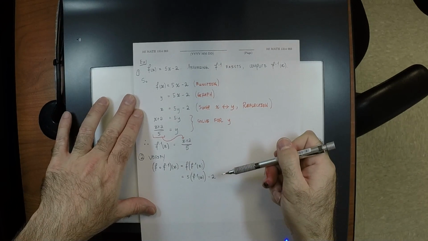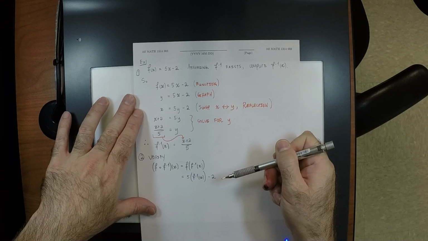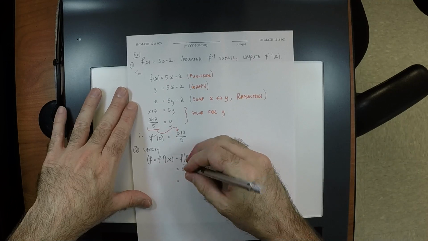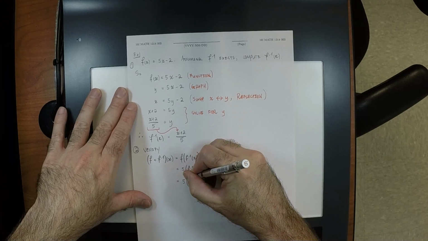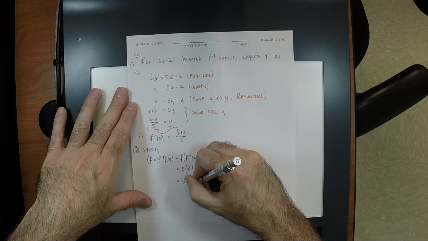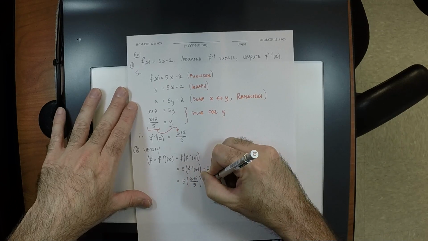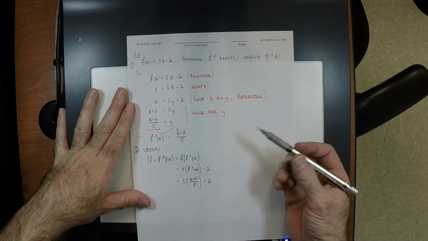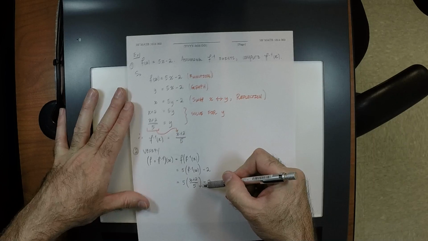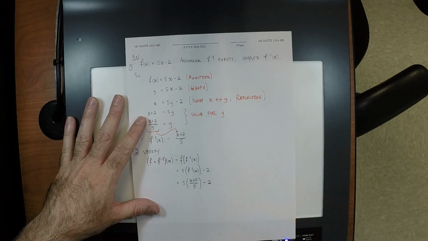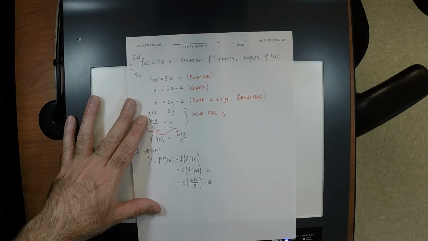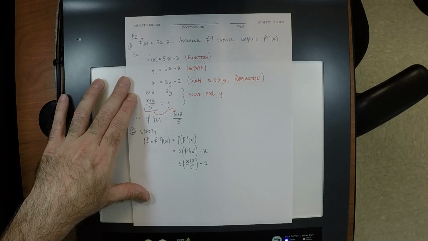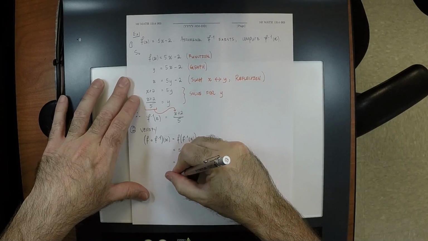So any question about getting here? Okay, then we can say what f inverse does. So that would be 5 times (x plus 2 over 5), and then minus 2. So look at this expression. It's a little complicated. It's saying, I want you to take an x, add 2, divide all that by 5. And after you've done that, I want you to multiply by 5 and then subtract 2. That's going to be x. So let's see, what is a simplification I can do? I can cancel the 5s.